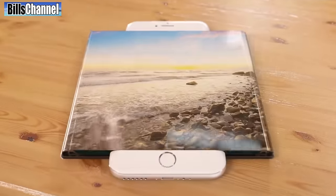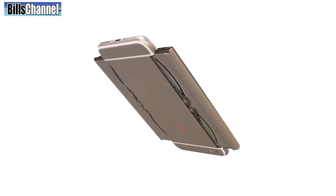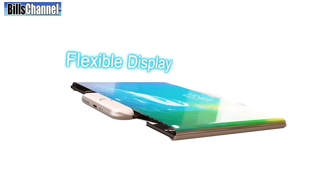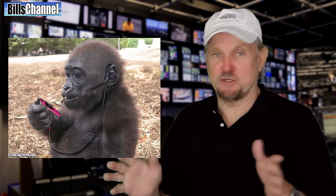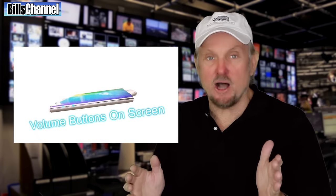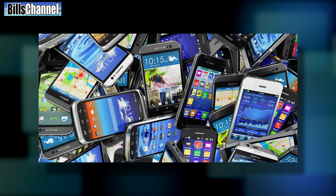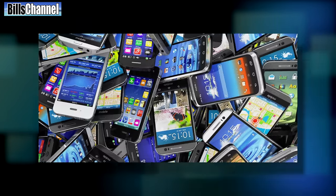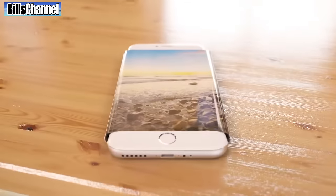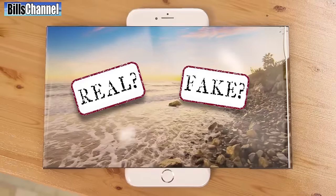Number four is this video sent in by Henrik Frank Peterson. It shows what could be the most amazing new iPhone feature ever leaked. All of us love to watch YouTube videos, TV shows, and movies on our phones — but wouldn't it be ultimately awesome if we could just push a button and the phone would go to widescreen? This would no doubt turn the smartphone industry upside down. But is this video for real, or did somebody go to a lot of trouble to prank us? Let me know what you think.